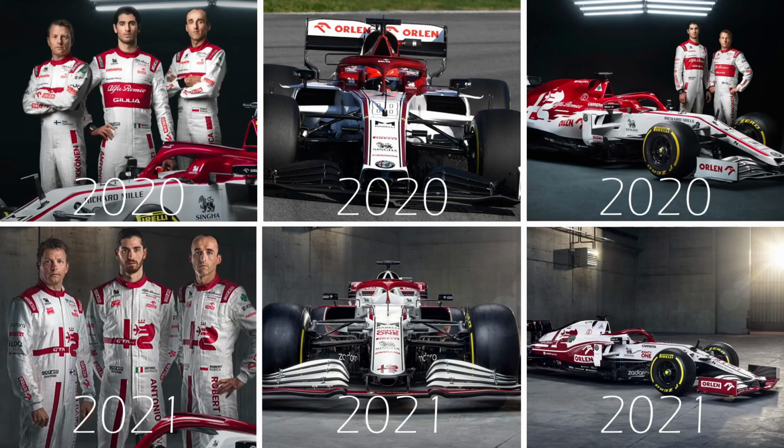Yeah, it hasn't changed much apart from a few designs, and the livery's changed, and that's pretty much it. But it does look really good compared to last year, I think. Yeah, I like it. I like the liveries ever since 2018. They've been evolving it, and I think it's a good evolution, a good next step, and I'm looking forward to seeing it on track when we really get to know how good the car is, because obviously they've been a bottom of the pack team. Hopefully they can make some inroads on the midfield. Do you think their driver lineup's strong enough to do that, Dylan? I'm not sure they're strong enough. I think Kimi's gone way over his peak, and I don't think Antonio is quite quick enough yet. And if Kubica gets in the car, I think he might be slightly quicker than Giovinazzi, but that's about it. I don't think they have the pace to score too many points.